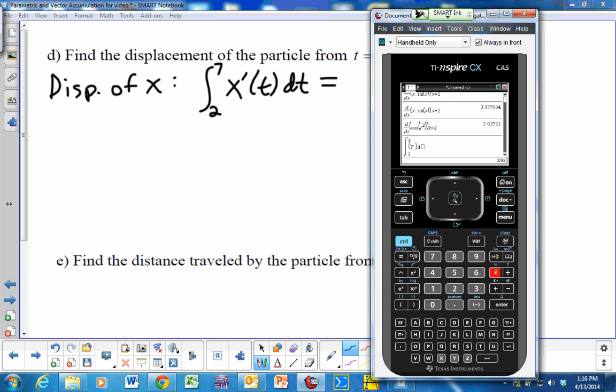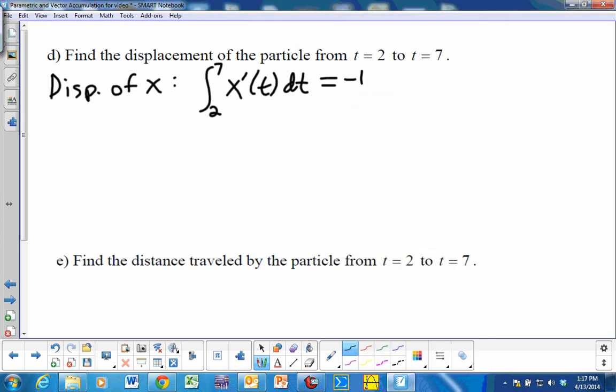So t times sine t. I have caps on there by accident, but that doesn't matter as long as I make this one a capital T also. And then hit enter, and you'll get your answer. And of course, we don't probably want that. We probably want the decimal. And so we get that it is negative 6.361.